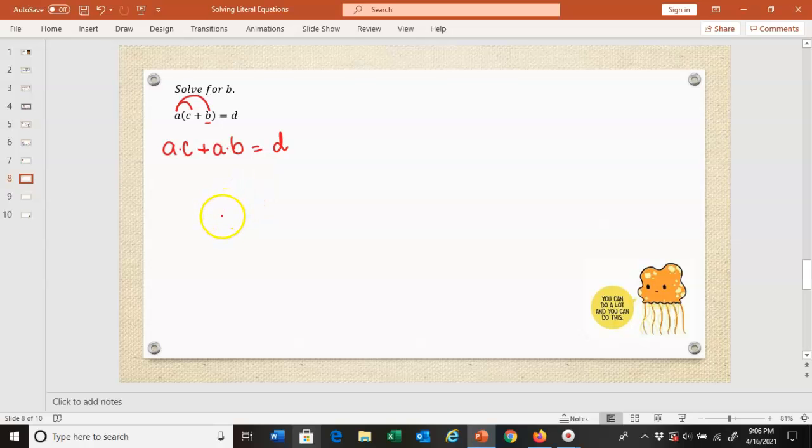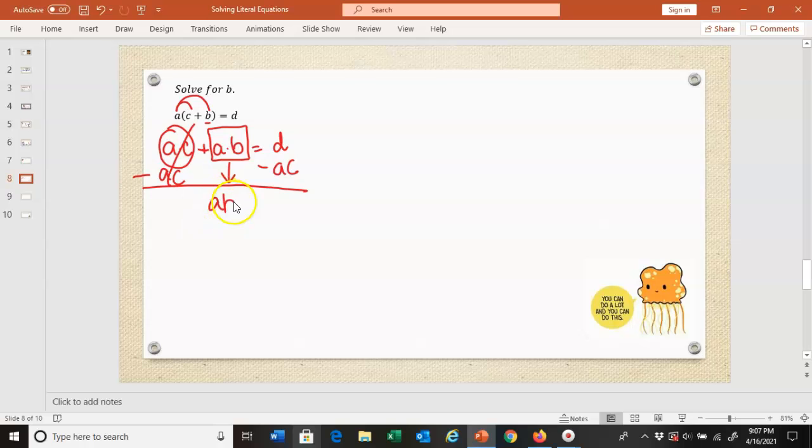There we go. We got the B out. Now B is part of its own term. So we can start working towards getting it by itself. So let's move the AC term. It's a positive AC. So this is a whole term in itself, right? And it's connected by addition. So that's why we're going to subtract it. I didn't want you to think we were going to divide because A is being multiplied by C. That's true, but it's connected to AB by a plus. So that's the inverse we're going to do.